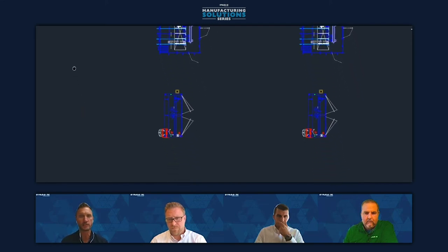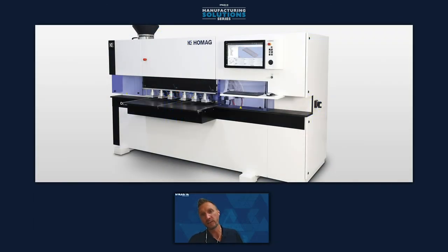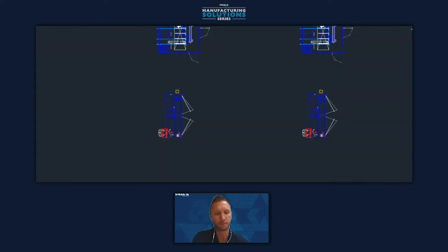This particular layout is focused on dowel construction. Here we are moving into a little bit larger platform on the drill and dowel. So it brings in a little bit more flexibility, brings in some overflow type vertical drilling for the H600s upline from the machines. In here, you're not just doing horizontal work. You can do some vertical drillings on your panel work, or if you're doing door and drawer type processing, that vertical drilling capability within a single setup on a drill and dowel machine can be pretty powerful.